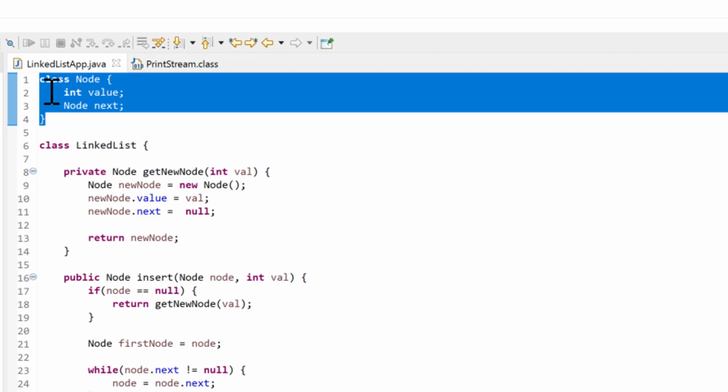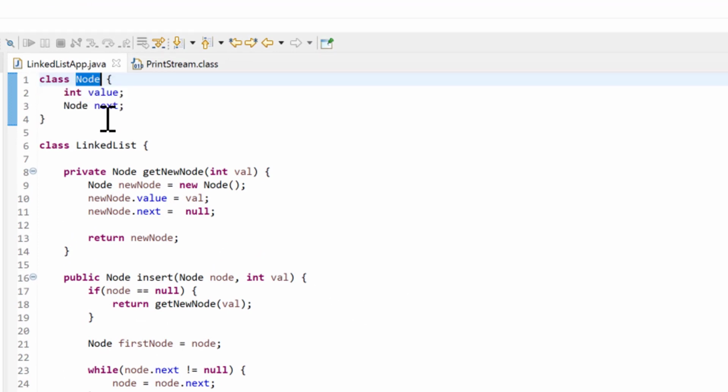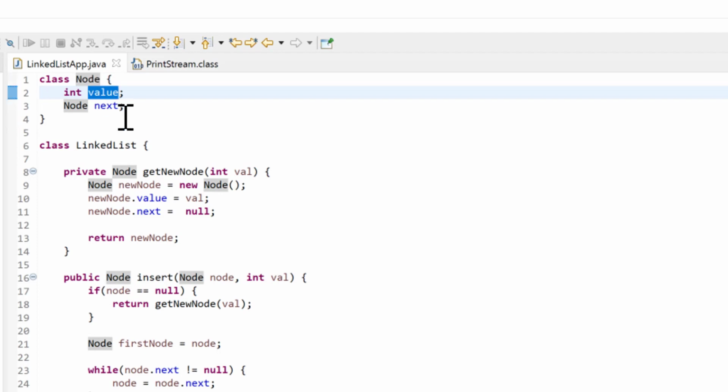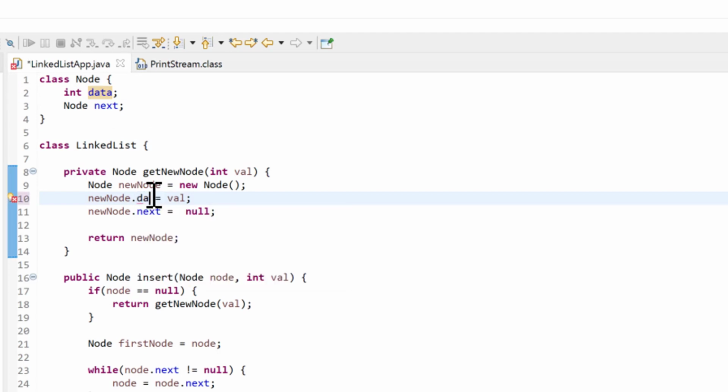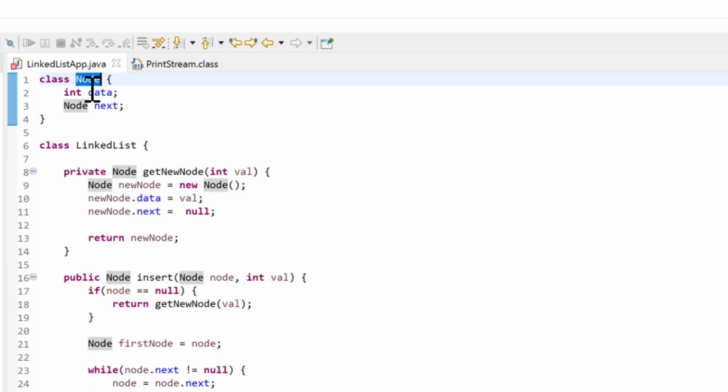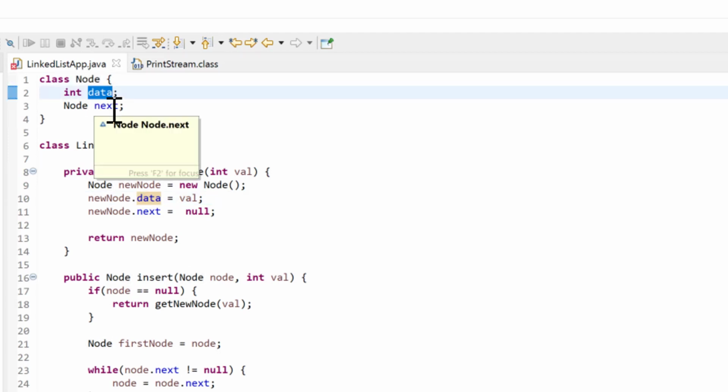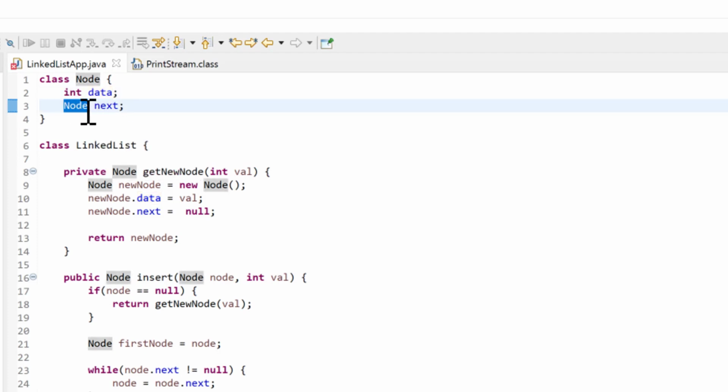So here you can see in Java we have one class which is the Node class, and the Node class represents the value. So basically I can say, in fact, data as well. So this is data, and here I need to also change. What I'm saying is that each node contains the data and the next pointer, right? And you see next is also the same kind of node, because this is also pointing to a node, and that is why it will have a node value, right? So each node represents a complete block, and currently it is containing an integer and a node.